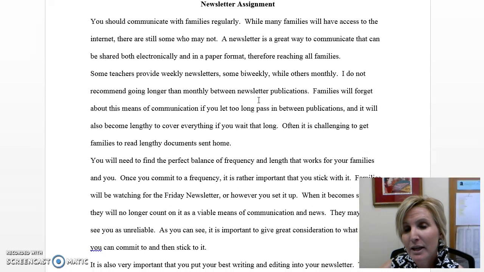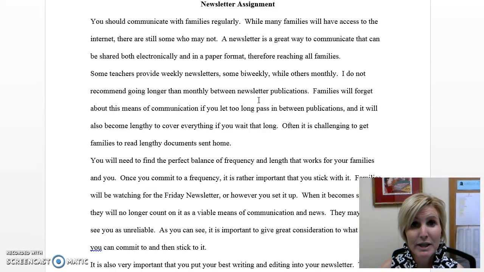Most of the time when we think about newsletters going home from classrooms, it's on a consistent basis so that parents know when to be looking for this form of communication. So when you think about when you want to send a newsletter home, is it going to be something that you do once a month? Is it going to be every other week? Is it going to be every Friday? Whatever method you choose is fine, but you want to stay consistent.